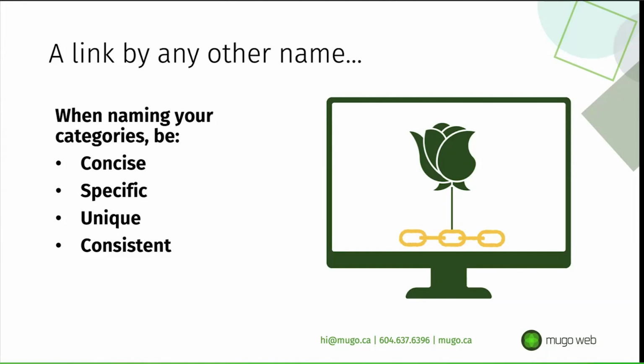But you can have unique names if you have a consistent way of referring to things throughout your library system. So if you have a program that is highly branded and promoted, and everyone in your community knows it by this name, even if another library calls it something completely different, then by all means use that unique name. Make sure that across your institution, whether it's physical in-person people or on your website, you are calling things by the same name. That's going to make it easier for people to find them regardless of where they are. Be consistent about that as you go.